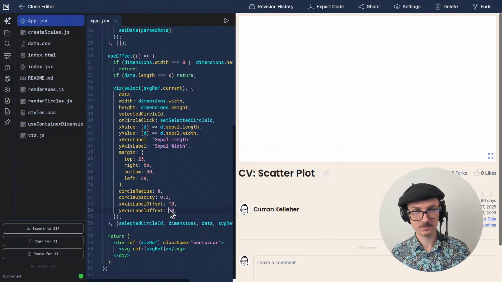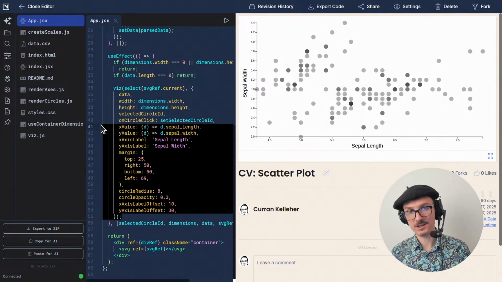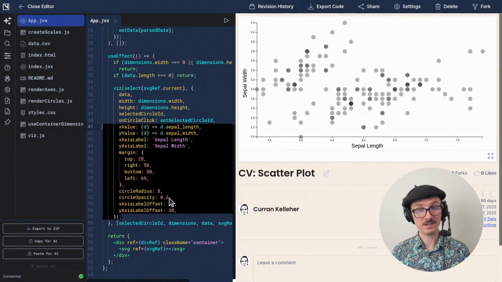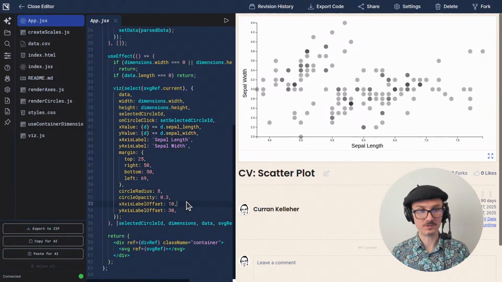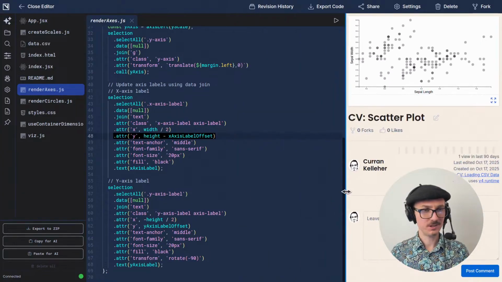And now that it's tweakable, let me go in and tweak it because it needs a little work. See, now I could just control where this is here. So I'll center it nicely. 29, call it 30. So now it's like a little configuration for our data viz. If you want to swap out the data set, you just tweak all the tweakables right here. But anyway, render axes is actually a pretty big file.